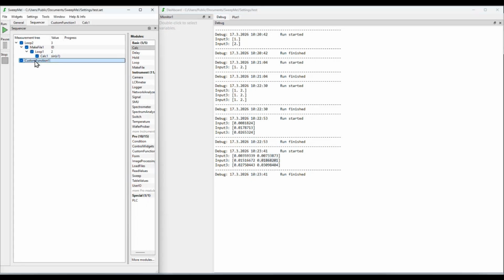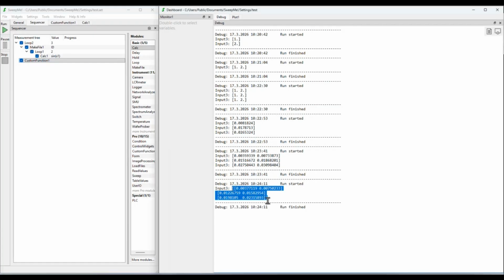If I add custom function here at the bottom and rerun it, you can see that we get nested lists, where we have a list for each repetition of the values in this super list. But this gives you access to what happened in the history, and this is often necessary to evaluate your data. For example, you can make a very complex measurement. At the end, you run a script that takes all the data and makes a more complicated mapping or calculation.